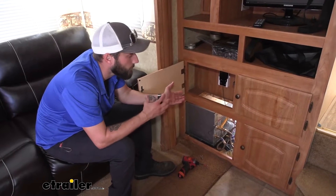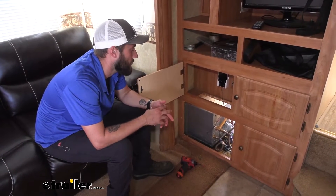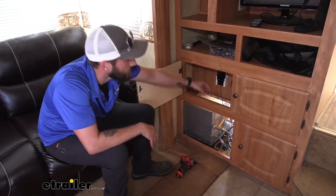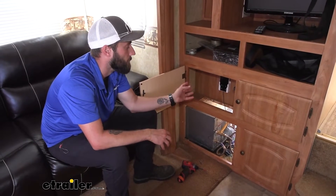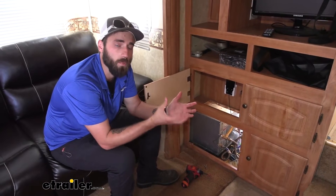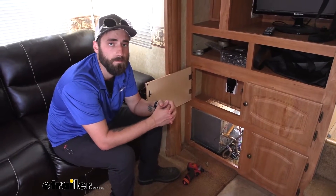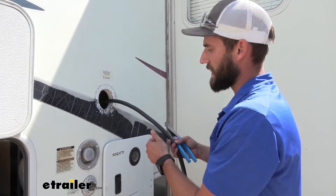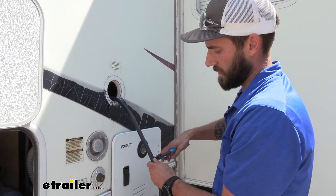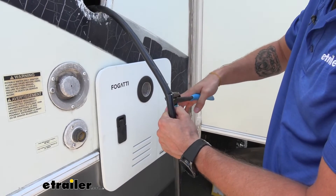Typically when installing a SmartPlug we can come through the back side to hook up the actual wires. Our neighbor today has already made some modifications to the cabinet where the cord sits, so we're not able to access that without ripping out what he's done for his water heater. So we're going to go back outside, pull off our plug, pull that cord out, and cut it from there and splice it in. We're going to go ahead and cut off our cable — I'm going to leave about a foot here. Make sure that you have your power off before you do this and that you're not connected to shore power at all.